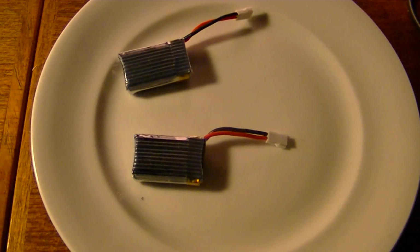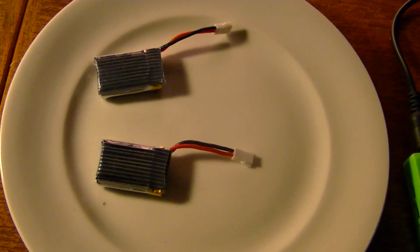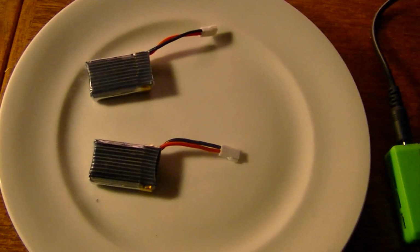I have two fresh 240 milliampere batteries. I'm not English, but I have two batteries, so I think we'll just make ready. But next flight I will not record preparation. At the same time, I have the transmitter and the drone, and I will get the battery. It's the same we need to do every time.